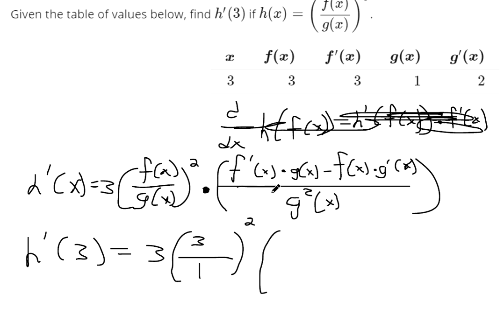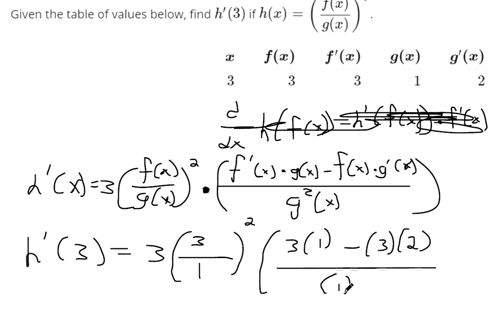And then f prime of x is the derivative of f with respect to x. So that is 3 times g of x, original g of x, not g prime, according to the quotient rule, minus f of x when you plug in 3, so that's 3, times the derivative of g, which is 2 when x equals 3, all over g squared. So g at 3 is 1. That's being squared. And now the rest is just simplifying plain old numbers, right?